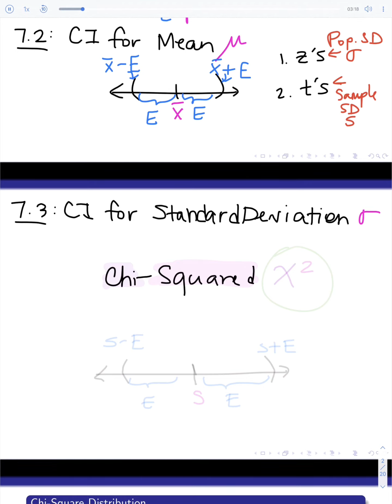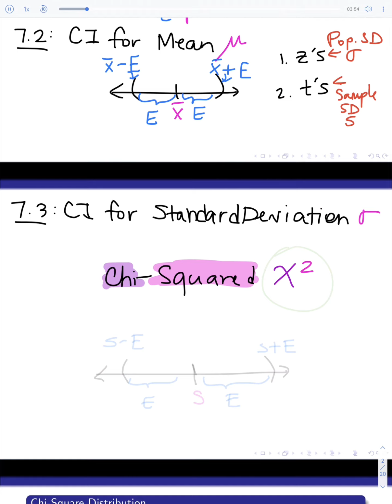And the Greek letter chi looks a little bit funny. It looks like a big capital, curvy X. And when we say squared, it's because it looks like it's squared, but it doesn't actually mean you need to square anything. So this is what chi-squared looks like. It's just a variable. Kind of think about it that way. It's taking the place of Z's and T's when we're doing something for standard deviation.